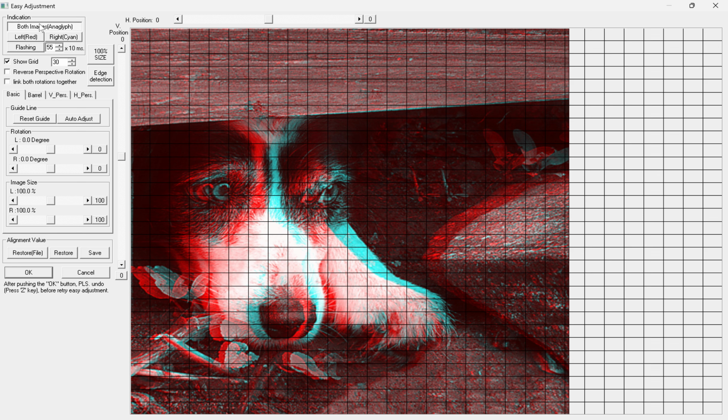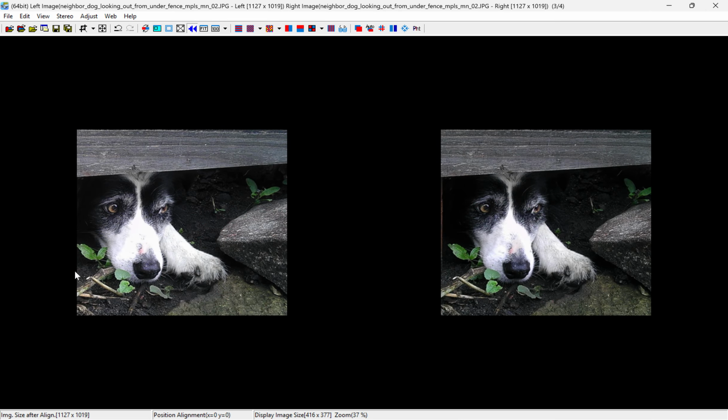And I have gone back and tried to crop it different ways, and there's not a lot you can do. If you have a lot of great Photoshop skills, you could darken this in so that the things that are a long way away don't really show up and attract the eye. But I'm not that good at that, so I just have to kind of give up on this image. So you can't fix them all, I'm sorry to say. So that is how to do precision alignment with the Easy Alignment tool.